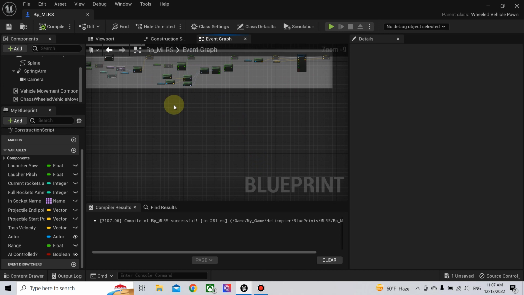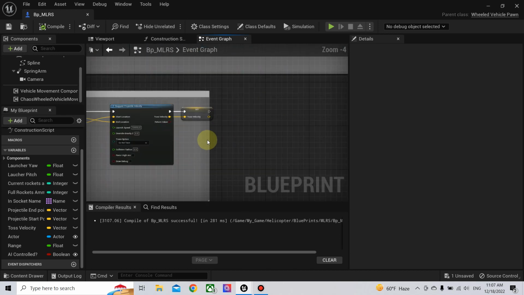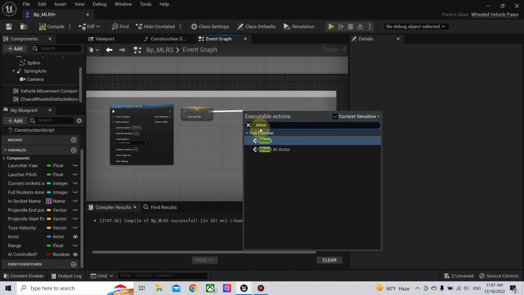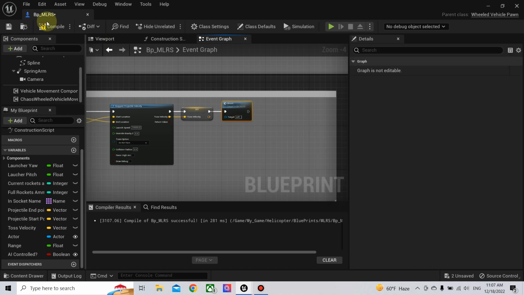Now here let's implement the shoot event.